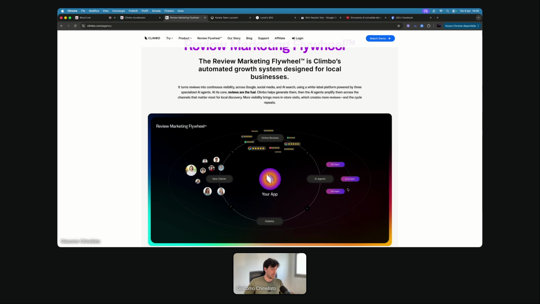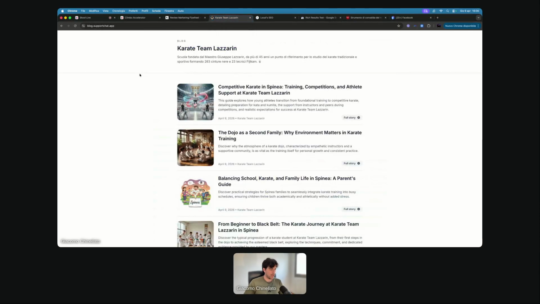So the GEO agent was the missing piece of this automated machine, and so I'm very excited to show you a preview of how the GEO agent works, starting from the blog. All right, so I'm going to show you an example of a blog generated through the Climbo platform, and the design is super simple and intuitive.